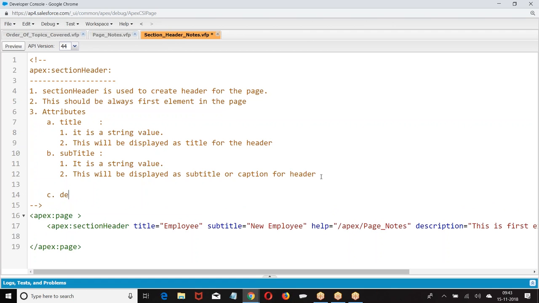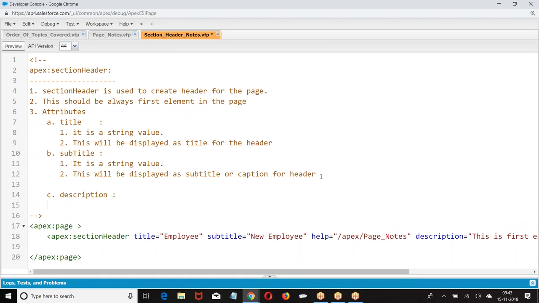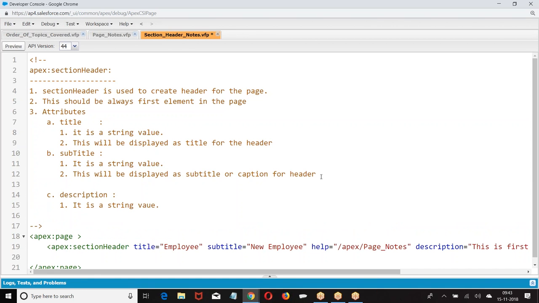Then description. It is a string value. This will be displayed below the header.